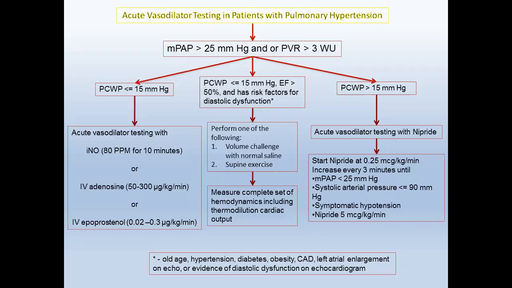Is there data to support vasodilator testing in group 3 or group 4 PH? This is a math question. No. If we take a patient with COPD or interstitial lung disease, and we give nitric oxide and they have a response, by using calcium channel blockers, will they live the same, with 92% survival like the PAH group? No, we don't know. We are just collecting the data, like maybe a French group, and 50 years from now, we may see some response. So we are just doing it as a protocol for completion's sake.